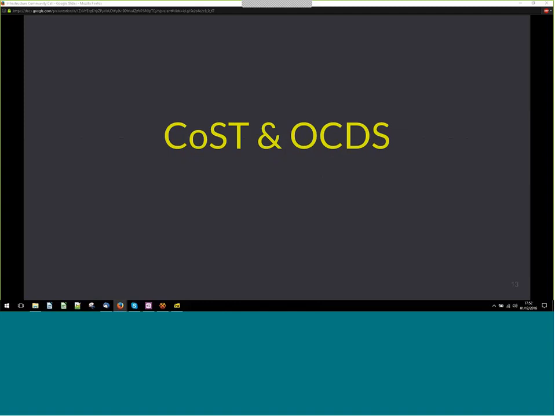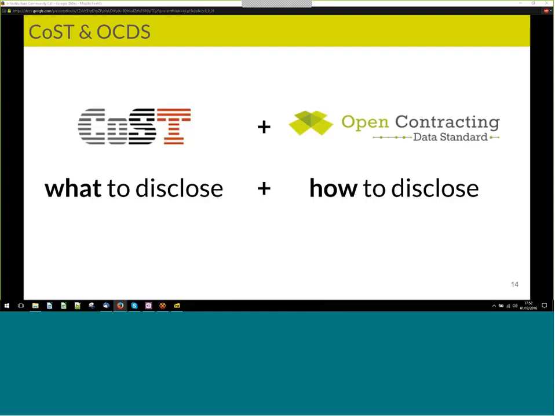Yeah, so I'll try to be very, very brief on these. If you can just take us to the next slide, Duncan. Essentially, what we've always said is that the Open Contracting Data Standard does two things. It says what to disclose and how to disclose it. But when we combine that with COST, we've got to look at what COST asks for. As John mentioned earlier, there's been a real process of prioritizing the important data that COST has said needs to be out there for transparency. We've got to see how that would be represented in OCDS, how we could validate that it's been presented, and how we could then communicate it back to different kinds of users, whether that's the analytical use that both Natalie and Nkem have described, or the citizen user who's trying to understand a major investment. So that's really the challenge we're dealing with.